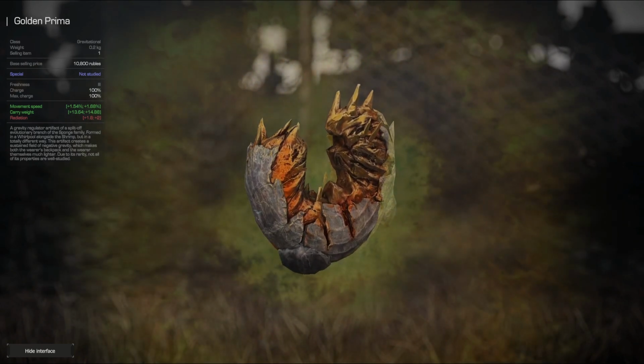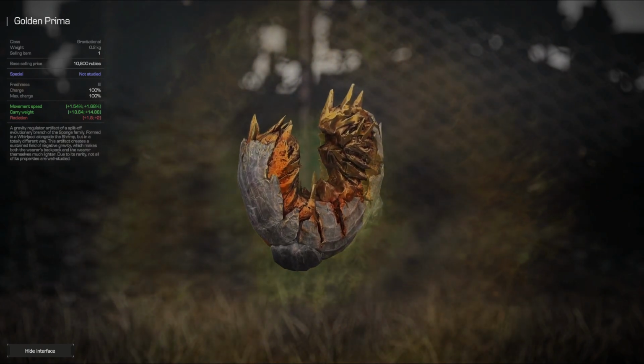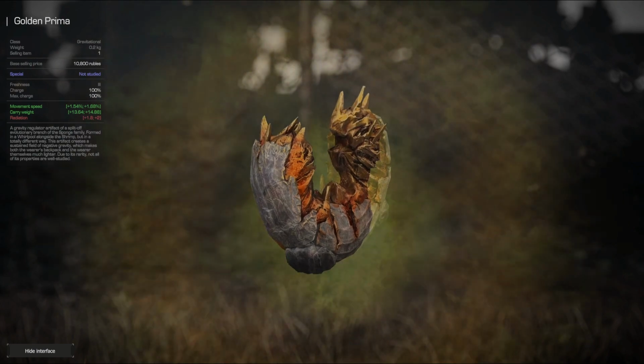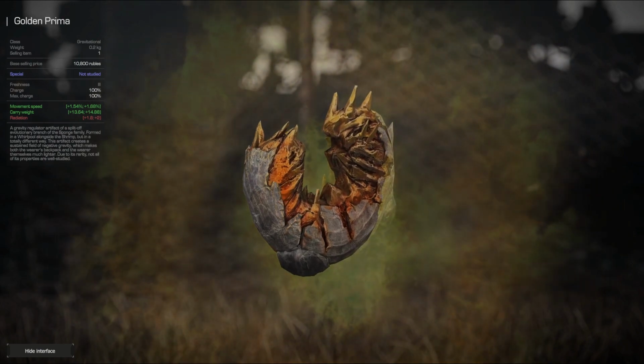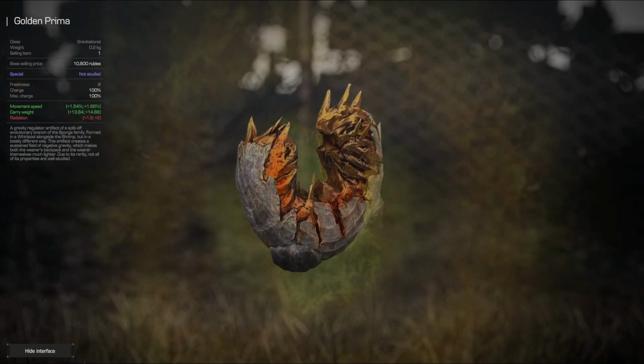Those being the carry weight artifacts, and we're going to kick things off with the Golden Prima, seeing as it's one of the best and it offers so much. Not only does it have one of the nicest carry weights in the game, but it also offers movement speed, and once you begin to upgrade this artifact, you're going to get a little bit of stamina on the side, which is really good, so you can carry everything you need to carry and get to where you want to go as fast as possible.